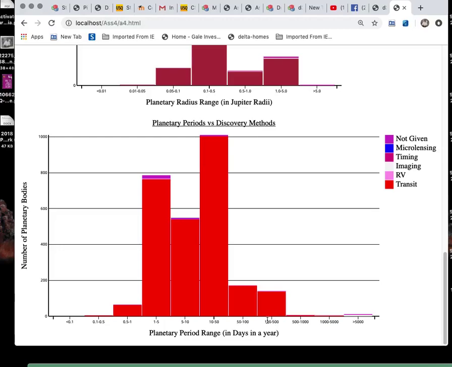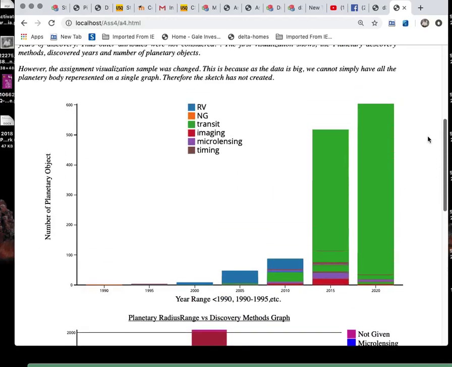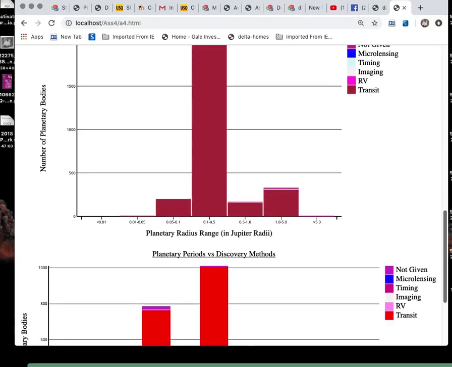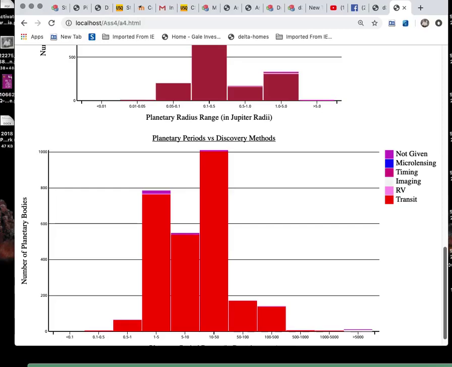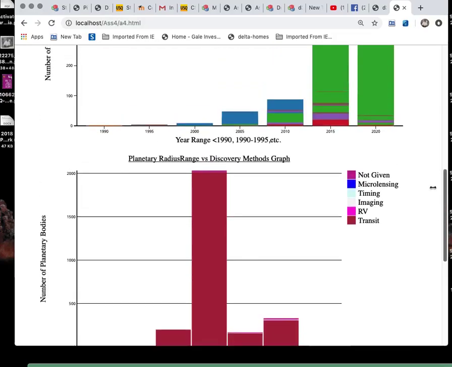It falls into this category where it has 365 days, so we have 100 to 500. Also here, the transit discovery method is used to detect a lot of planets with these properties. So these are the three different graphs that I've created. Unfortunately, I could not come up with a visualization which is more interactive. These are the graphs that I created.